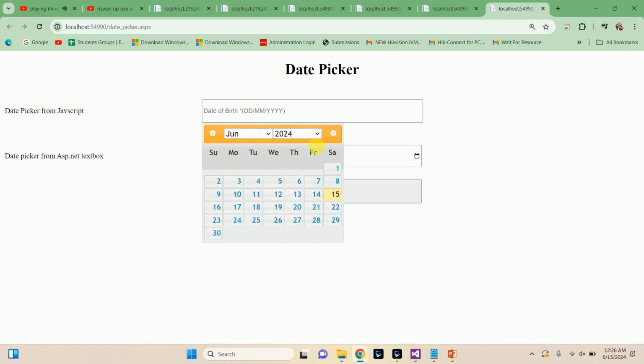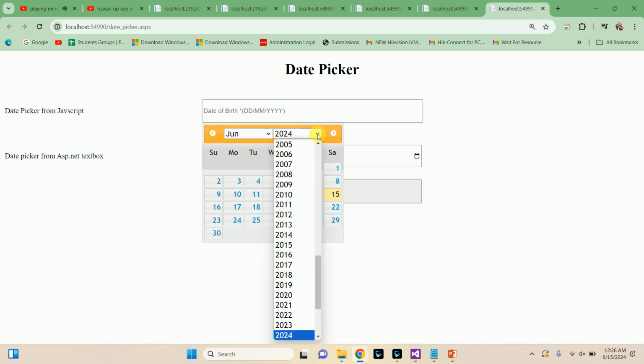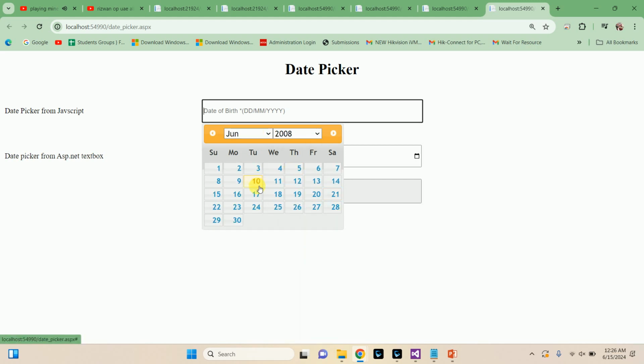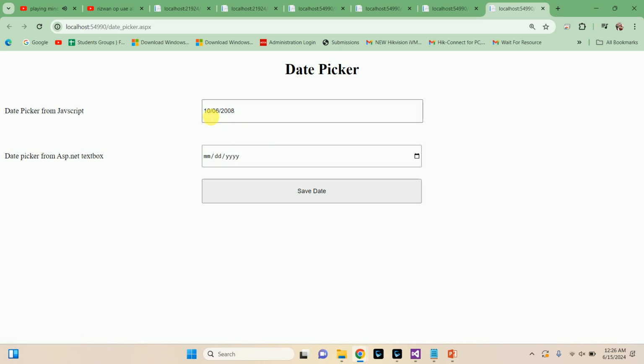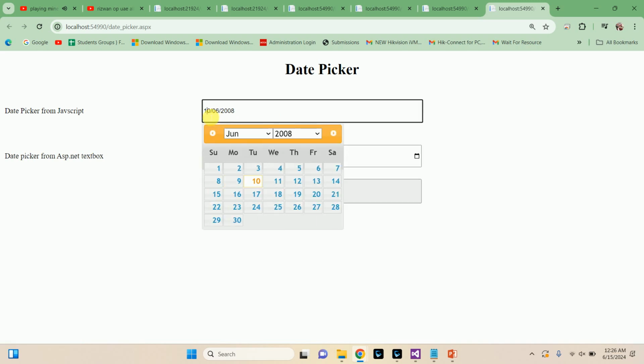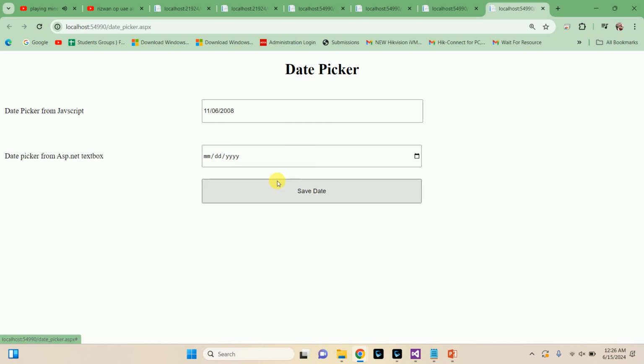We can select any date, 2008. So you can see here the day is 10 and month is June. According to our format, it is day, month and year: first the day, then month, then year.